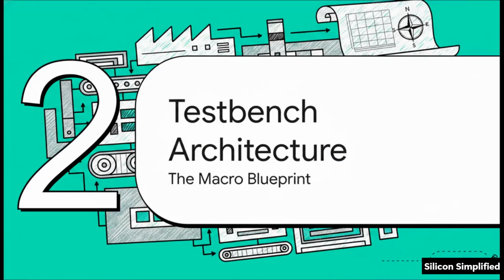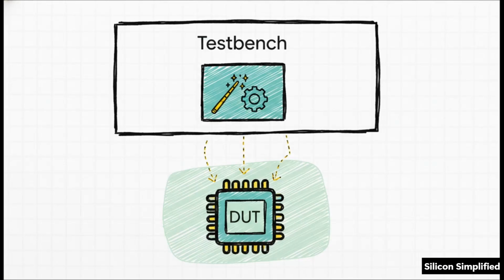All right, shifting gears a bit to Section 2, the UVM Testbench Architecture. So this is the actual macro-level blueprint of our verification factory. The UVM Testbench is your top-level module in the hierarchy. This is where the design under test, the DUT, the actual physical hardware you're verifying, gets instantiated right alongside your verification environment. But here's the thing.